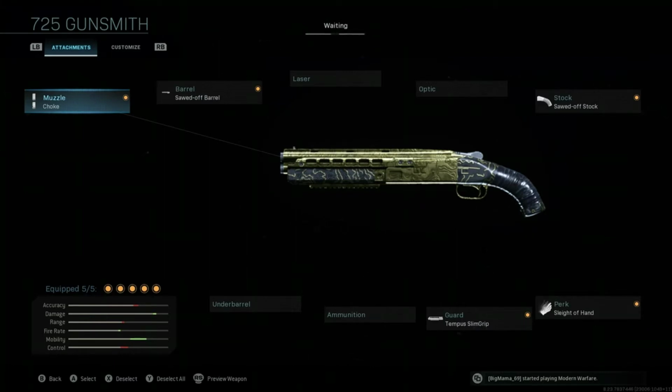The next attachment is an absolute necessity for this gun, and that is Sleight of Hand. One downside to using a gun that only has two shots is you will run out of ammo very quick, especially if you need that second shot. So Sleight of Hand is very good, because even though this gun has a kind of slow reload, you're going to want to make it as fast as possible. With Sleight of Hand, it speeds up the reload speed by a ton.